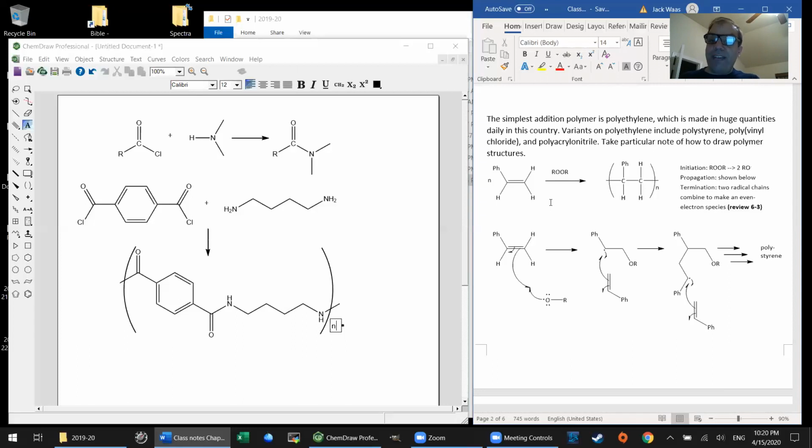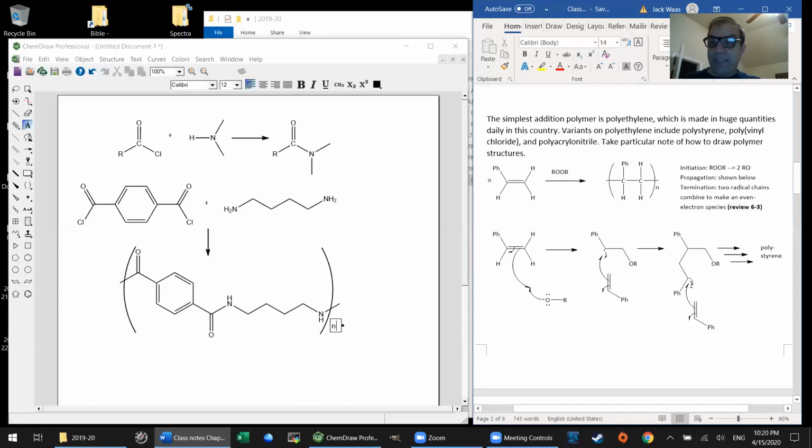Well, instead of the monomer acting as a nucleophile, now it's going to act as an electrophile. Your nucleophile will add into one of the alkene carbons, break the pi bond, and put the electrons on the next carbon, and you get a carbanion, which is a great nucleophile. So that attacks another monomer molecule, which forms another bond, breaks the pi bond, and makes a carbanion, which attacks another, and so on and so on. You see how this goes.